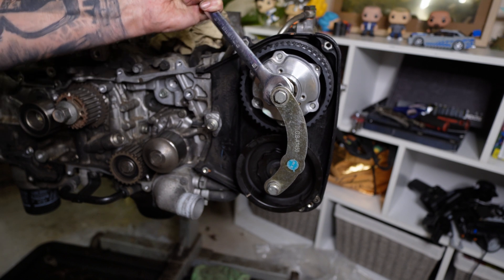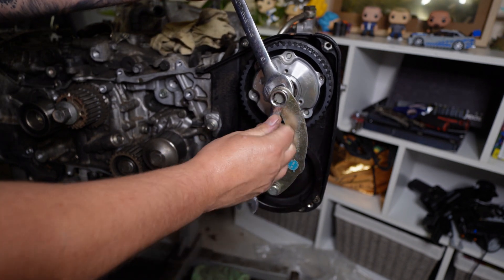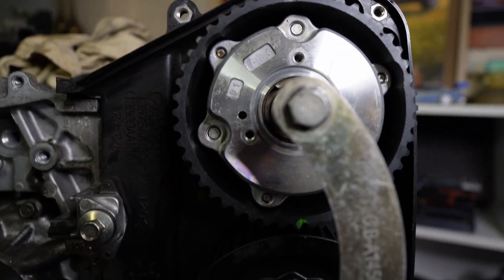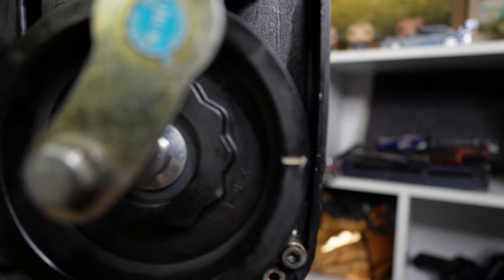Before I can put the timing belt on, I obviously need to change all the pulleys - we are putting a new timing belt kit on this. I do need to line the timing marks up on these two pulleys because they are under spring tension. I have to hold them in place, otherwise it's going to be a nightmare to line all the timing marks up. That's where this little tool comes in handy - it locks into the bolt and gives you the freedom to move it to get the marks all lined up, then lock them in place ready to go. It just makes life so much easier. Company 23 do make these tools and they're quite affordable - I recommend getting one.